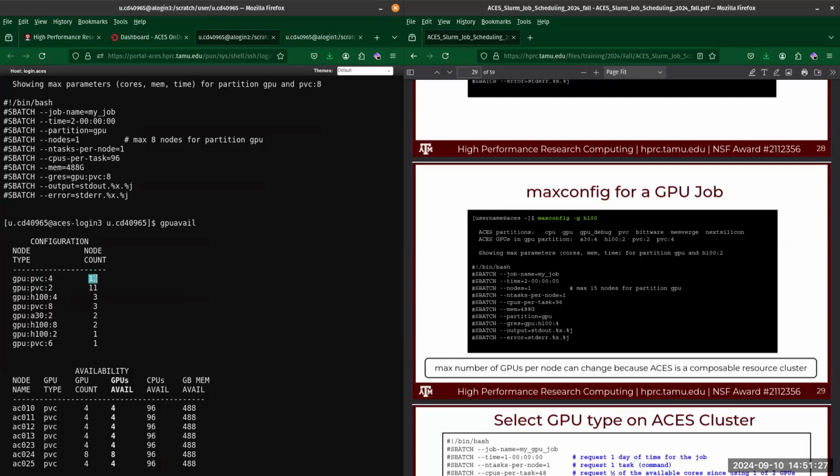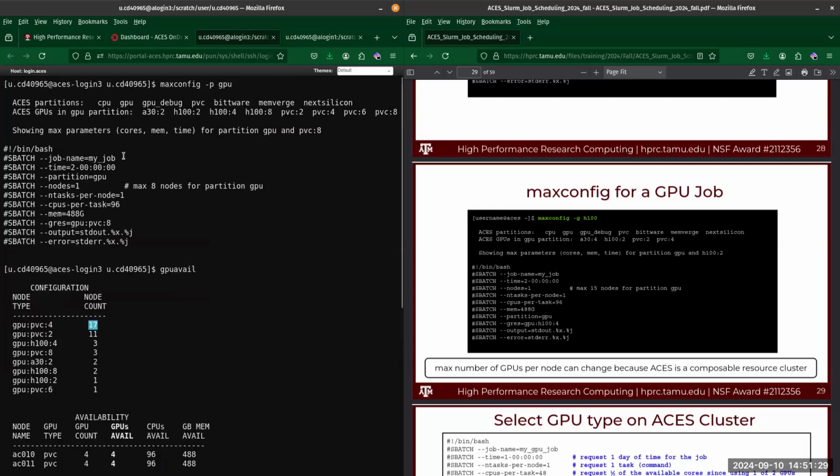There are 17 nodes that have PVCs, so the default for the GPU queue, at least for the max config command, is showing PVCs. If we had 18 H100s, then the default for the max config dash partition GPU would be the H100. So this is correct.